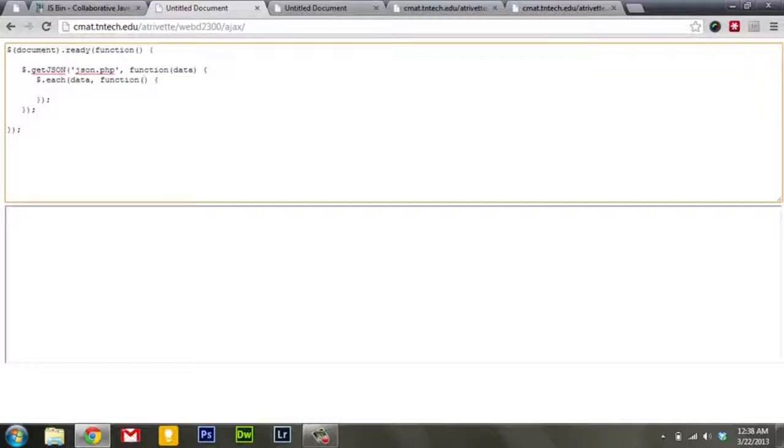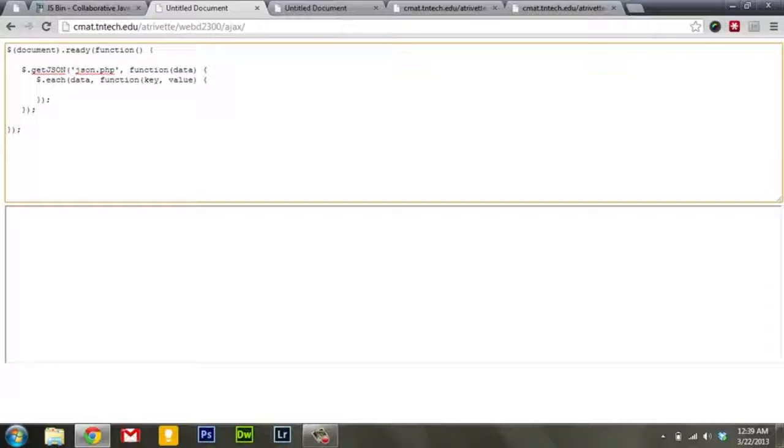Each will pass in 2 pieces of information, and if we set up our function to receive them, we can use those: it's going to pass in the key and the value. That makes it easy for us to interpret it. The getJSON method not only retrieves it from the server, but also automatically converts it back into an object, so we don't have to do that manually.